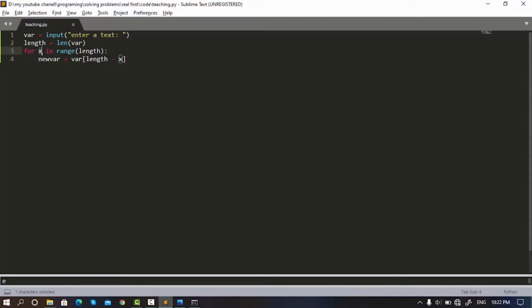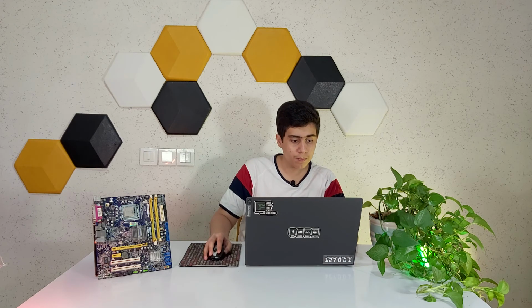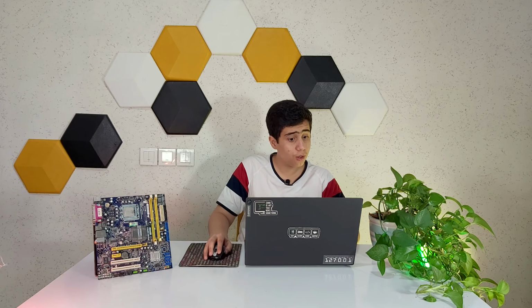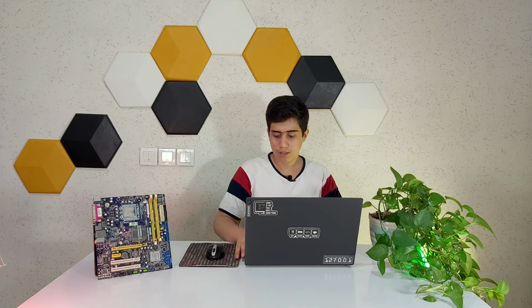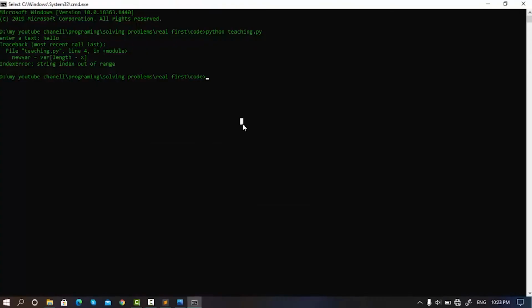Let's see where that happens. So first our x is going to be 0, so we're going to subtract 0 from our length. And the max point that our x is going to reach, if we enter, for example, hello as our word, is 4. And when we subtract 4 from our length, oh, I see, we have to subtract 1 from it as well, because it doesn't start from 1, 2, 3, 4. It's going to start from 0, 1, 2, 3. So that's that. I think that should solve the problem.